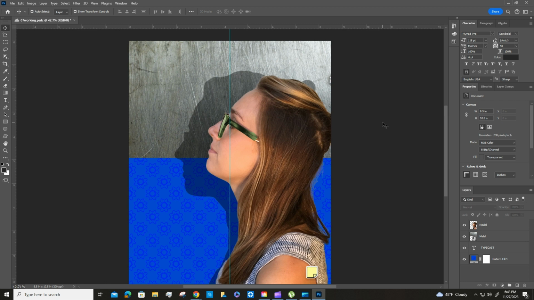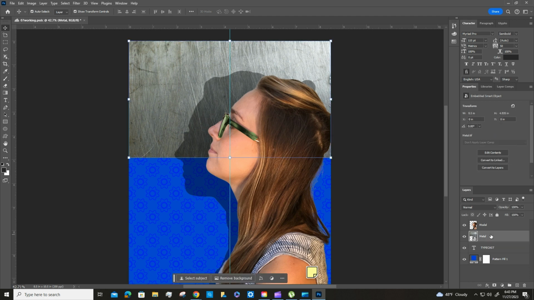So with the metal layer selected, we're going to choose create a clipping mask from the layers panel menu. So we have metal selected.